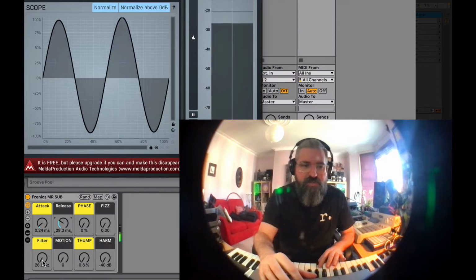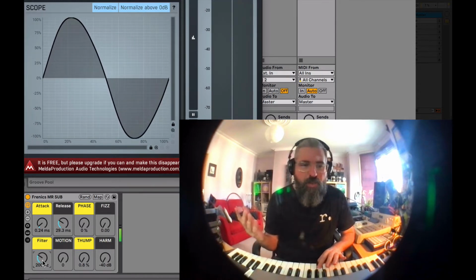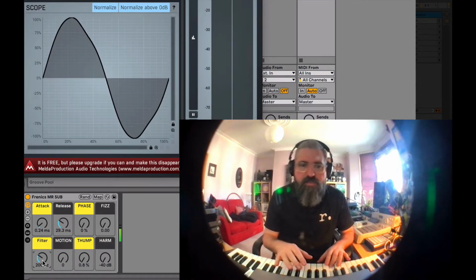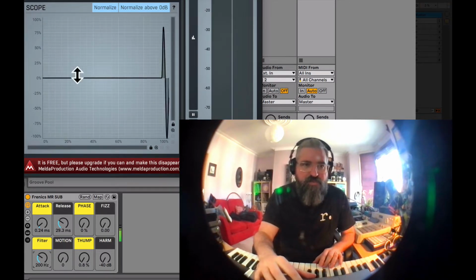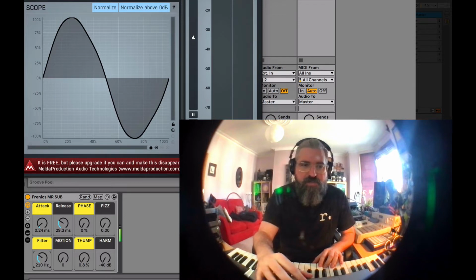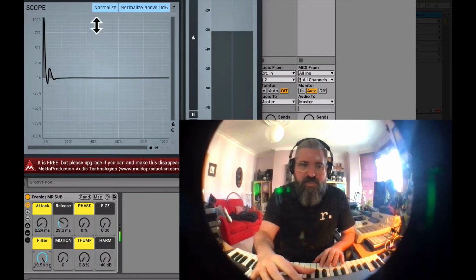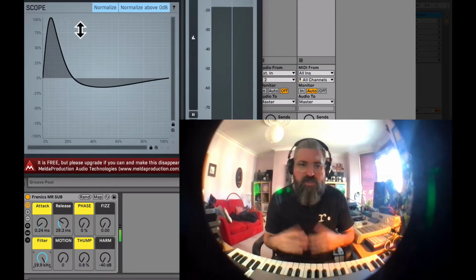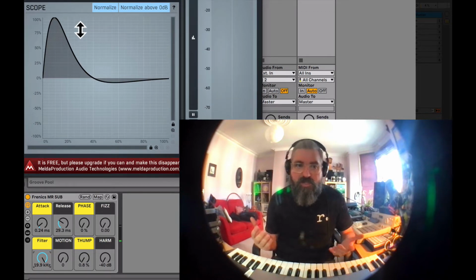Now if I open up the filter on here, straight away we've got a much fatter sounding sub, right? Much thicker, and you can see on the waveform we're beginning to get a little shape to this. You can see we've got a bit of shape and distortion, which straight away is going to really thicken up your sub bass.